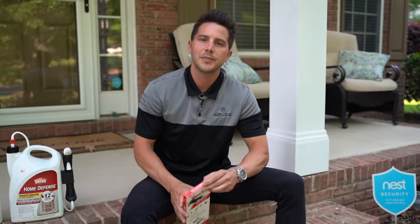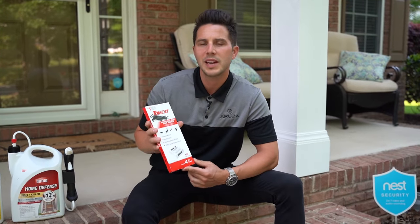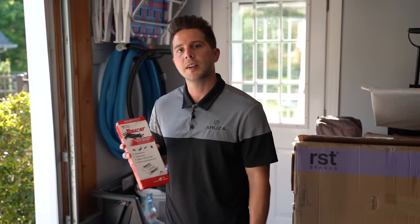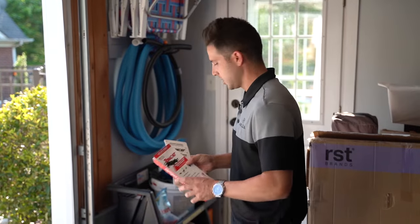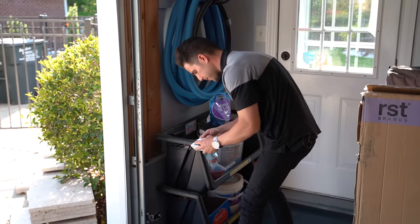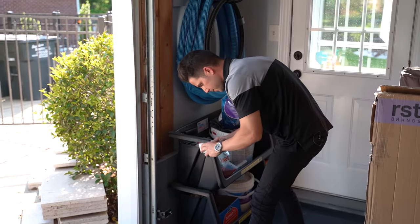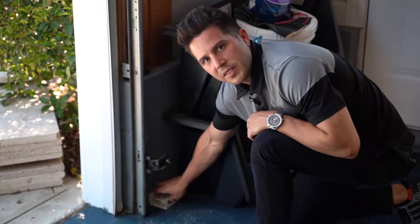The garage of your home is an easy access point for any bug to get into the house. What you're going to want to do is monitor and trap any pest trying to invade through your garage. The best way to do that is with basic glue boards placed inside your garage. Inside the garage we're going to use these Tomcats — I'll fold them up and put them right underneath the sensors in every area of the garage, right up against the wall along the path that pests are going to travel.